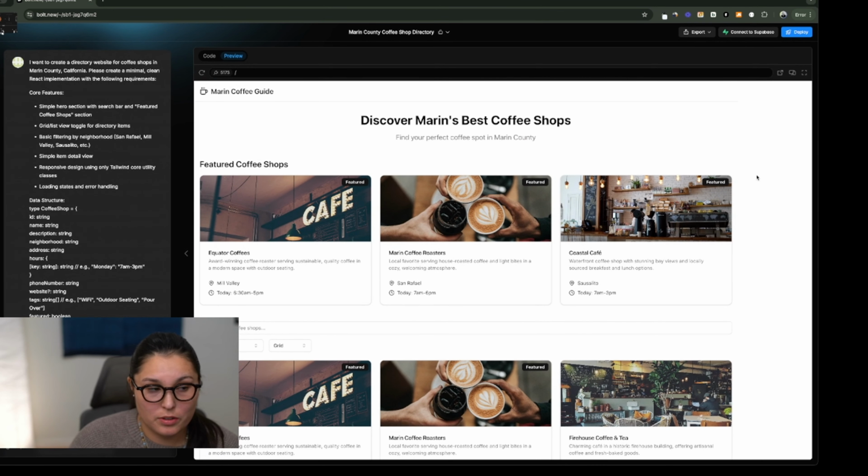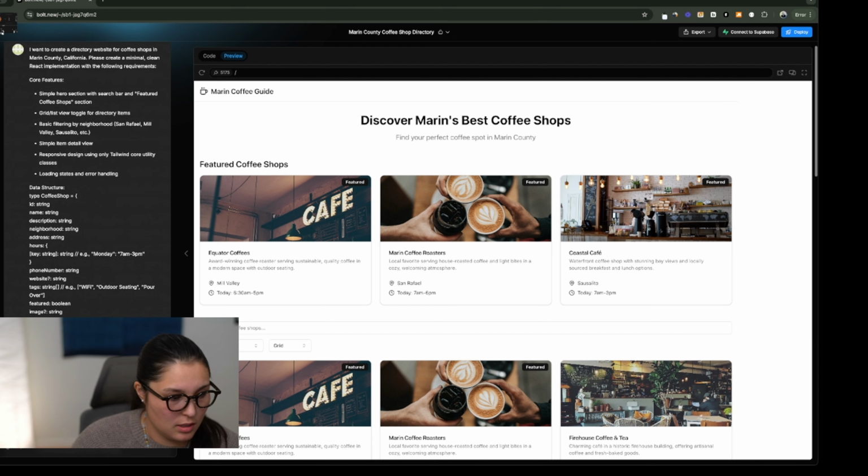So either you could pay for bolt.new to continue talking with this agent on the left in the chat, or what I usually do is export this, download it to my computer, and then continue working on it in cursor.ai because you have more granular control over the code.